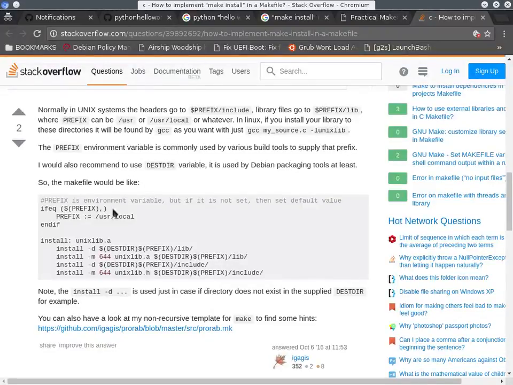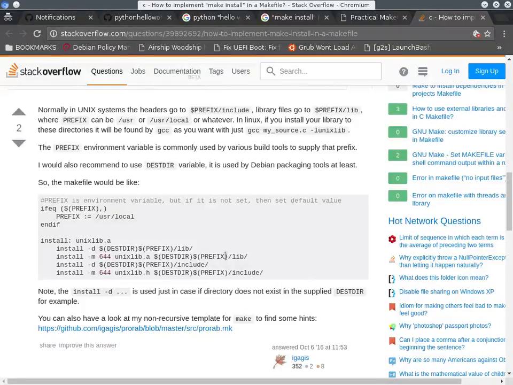Oh, this is the right thing to do. If prefix, use prefix, else use that. That way it will automatically work with the Debian package, I think. And this is the install. So I think this is what I need. And then I have the permissions properly set.